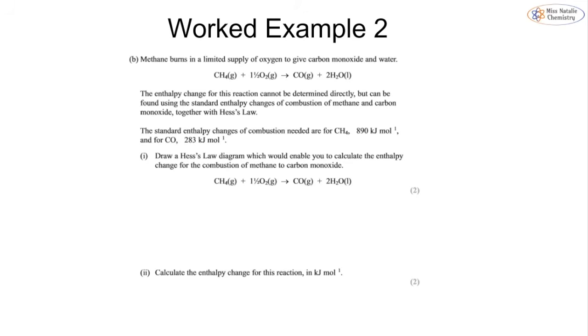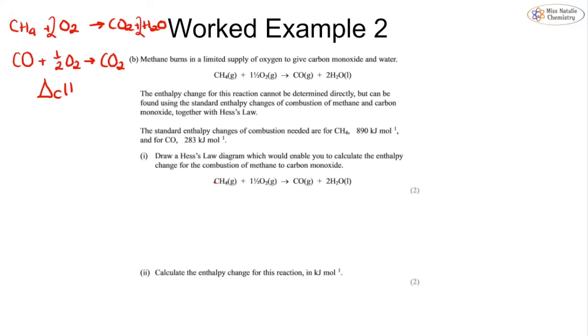So let's just recap very quickly. CH4 plus O2 is going to give you CO2 and H2O. Let's check our balancing, where we're going to make 2 waters, and I'm going to need 2 moles of oxygen. And if I have carbon monoxide, I have to react that with half a mole to give me carbon dioxide. Those are the equations for my enthalpy of combustion. I'm going to need them for my Hess's cycle.